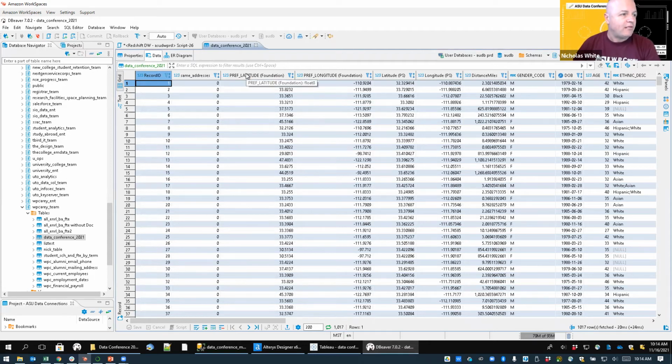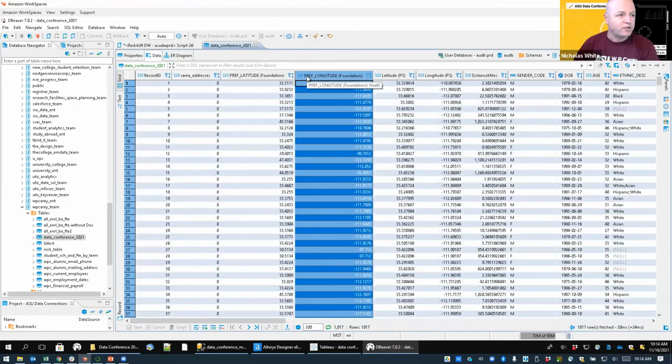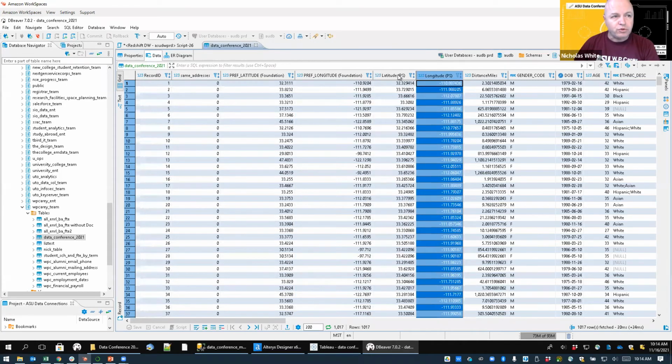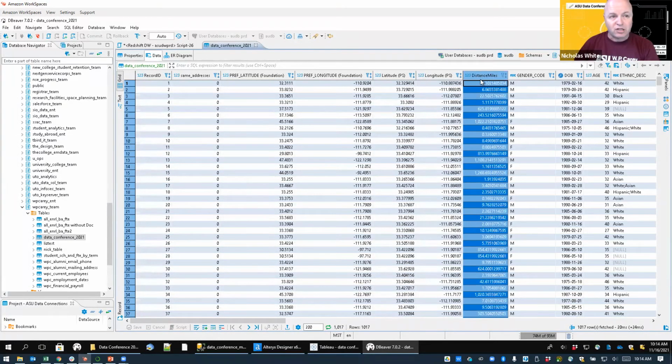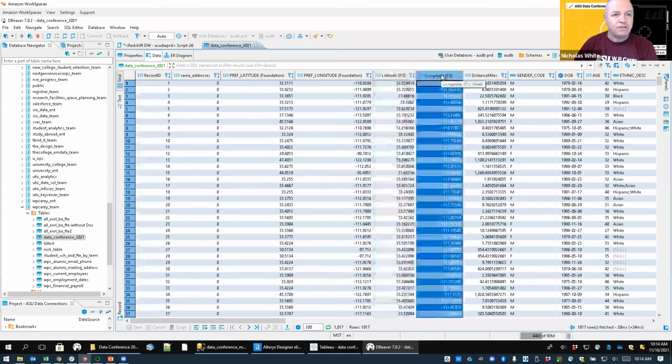So I have my foundation latitude, longitude coordinates. These are the two new columns that I didn't have before. And then the distance column right here, this I didn't have at all. So this is the calculated distance between these coordinates and these coordinates here. You'll notice here I have no identifying information.